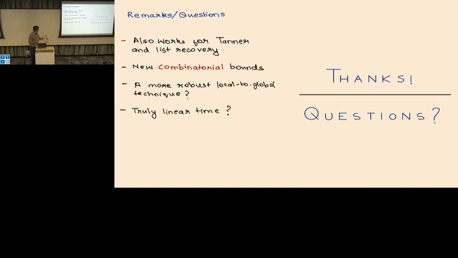And one question which I really like is, I mean, the promise of these expander-based codes was linear time decoding. And for unique decoding, we knew this. For list decoding, now it seems like at least we are in the ballpark. So we are not talking of n to the 100 time algorithms. Now that we have n times polylog, can we get rid of this polylog?